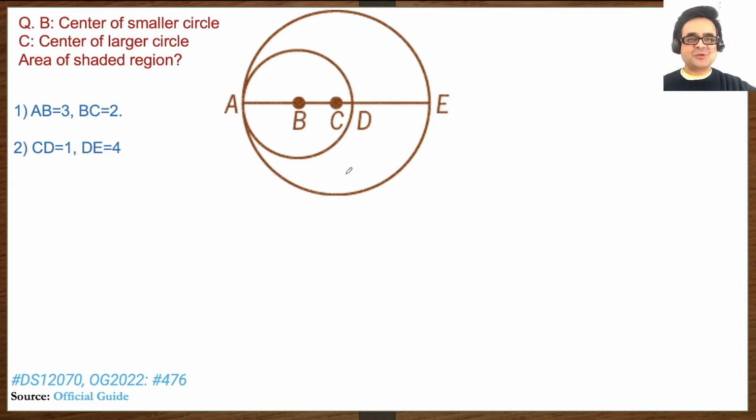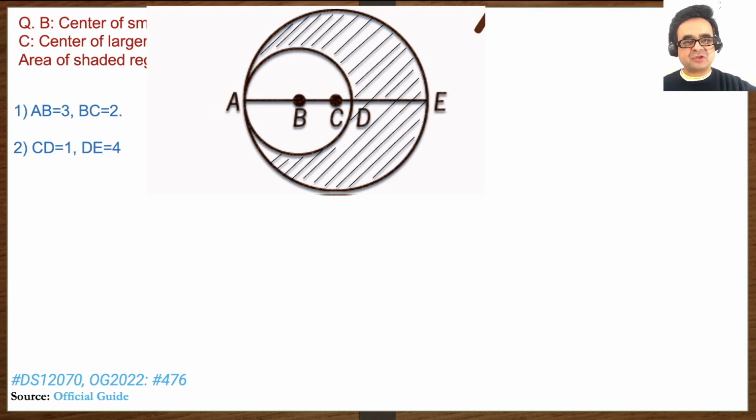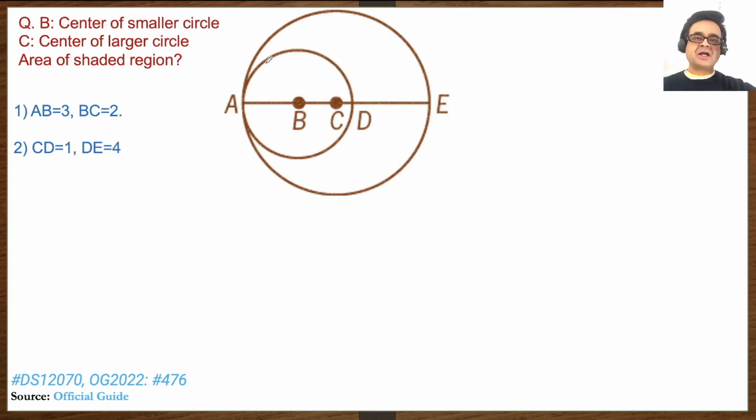So that I can show the working clearly, I have taken out the shaded region. The question is really asking us to find the area of this shaded region, and let's just at a high level understand what would be that area. That area would be area of big circle minus area of small circle, and then you will get this area. So that would be our approach to somehow figure out what the area of the bigger circle would be and subtract the area of the small circle from it.